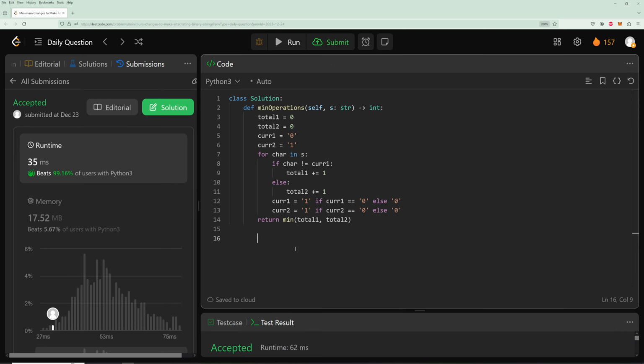And for the time, this is O(n), and for the space, it's O(1) because we just use this one character that we alternate. If that's a little confusing, you can actually build out the string. You can build out the string of ones and zeros first, and then build out the string of zeros and ones if you want. But this character is better because it basically alternates.